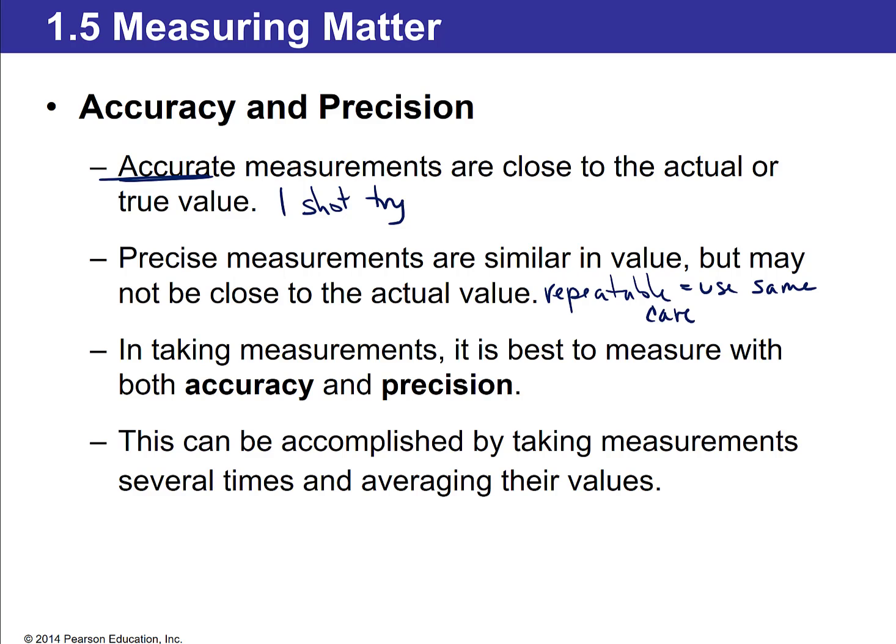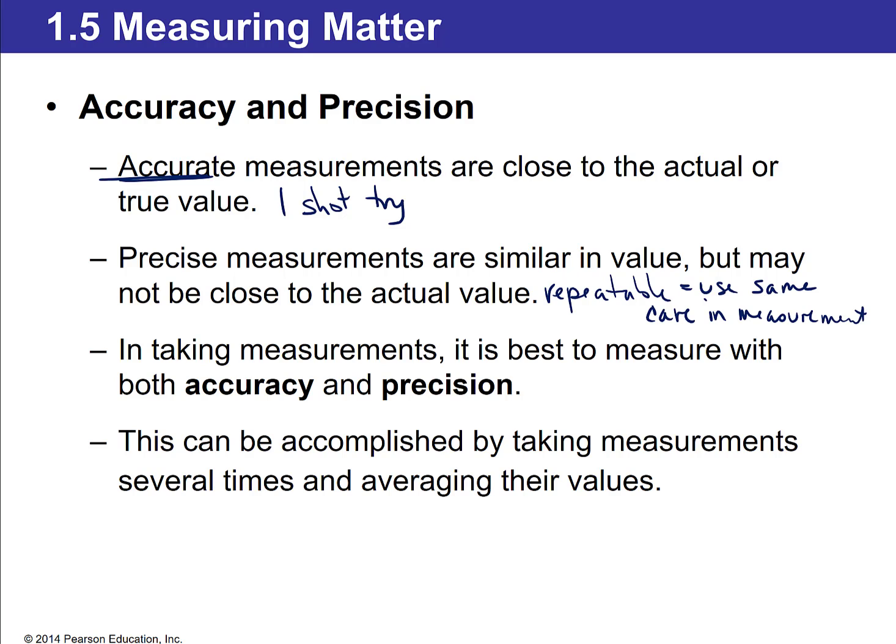You have to be careful in measurements. If you're talking about shooting an arrow, you align yourself exactly the same, you point at exactly the same spot, you pull the bow back at exactly the same pressure. That's going to allow you to do something over and over and over again.